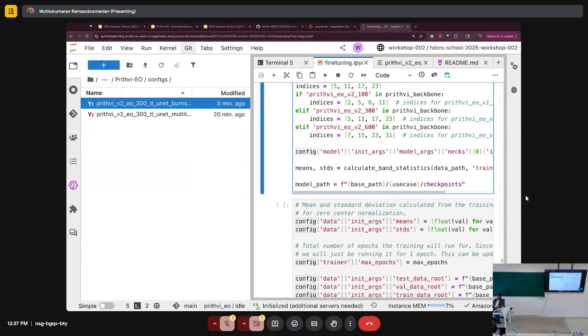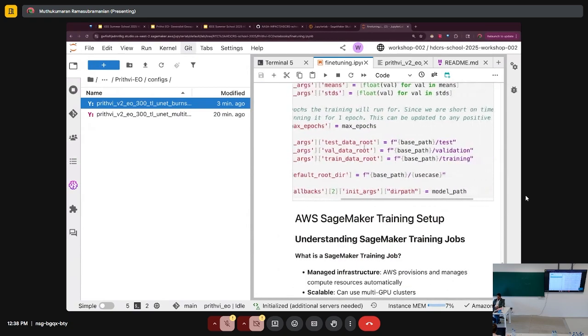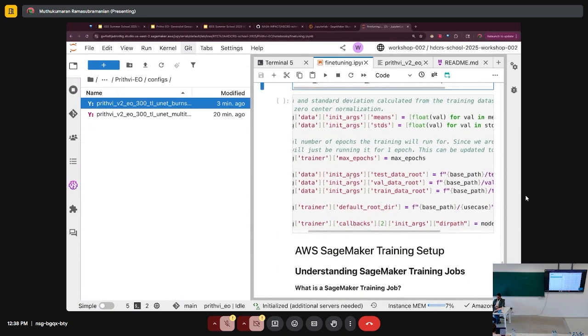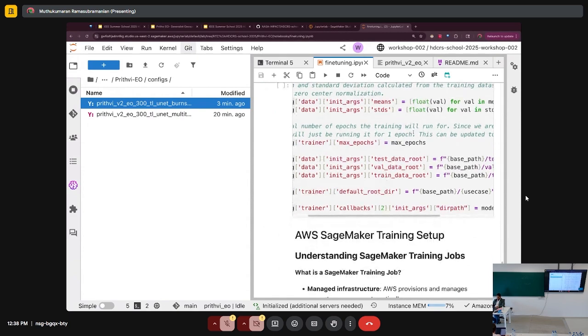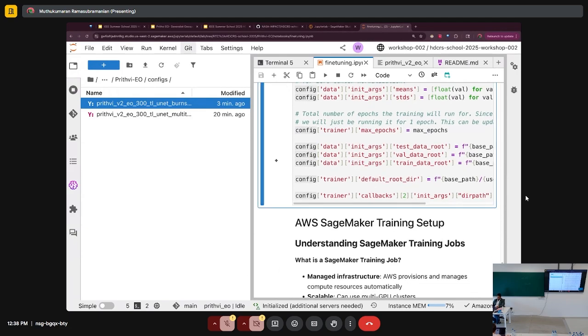And since we are using the custom model, which is a TerraTorch model, this is the configuration that will directly be used by the TerraTorch model as well. The means and standard deviations that we calculated specifically for this downstream task are being added here. So taking the existing config and modifying it based on our requirements for this fine-tune is essentially what's happening in these cells.